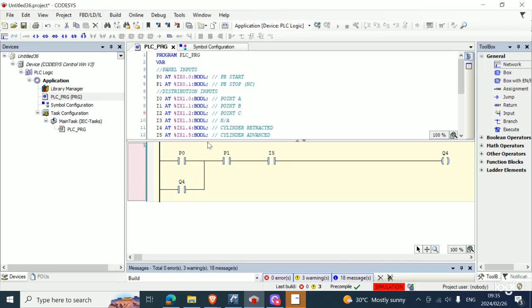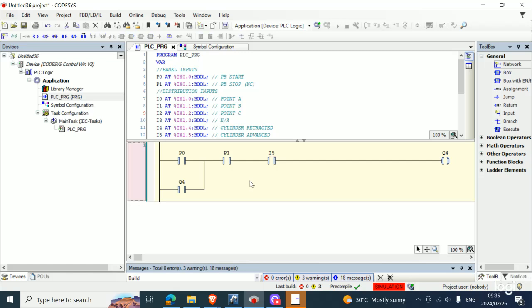So, as you can see, from a basic understanding of circuits, this entire parallel connection is in series with P1 and I5. Since P1 is always on, current will flow through it, and even in P0 current will flow, but when it gets to I5, since I5 is a normally open contact when the cylinder is at the rest position, current will not flow through.